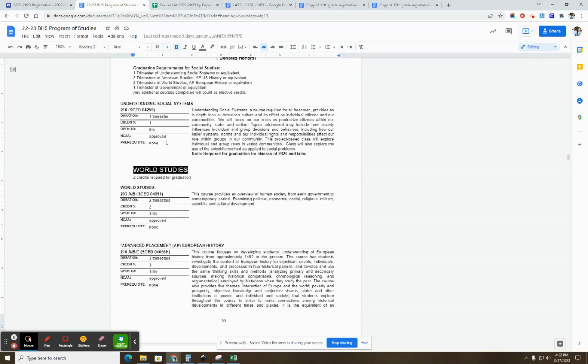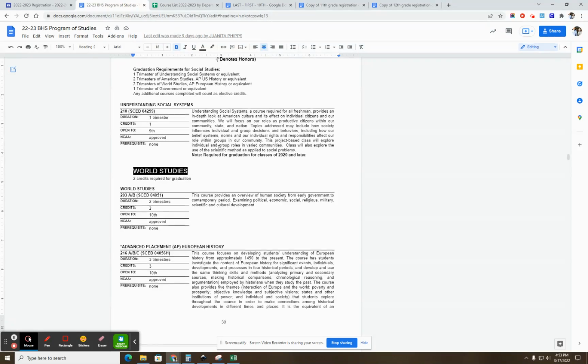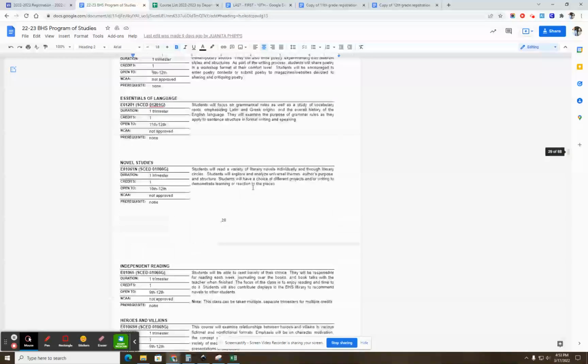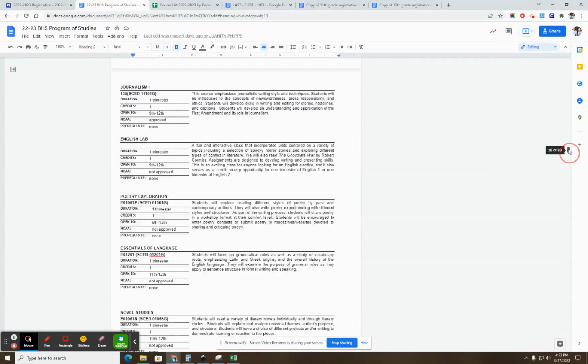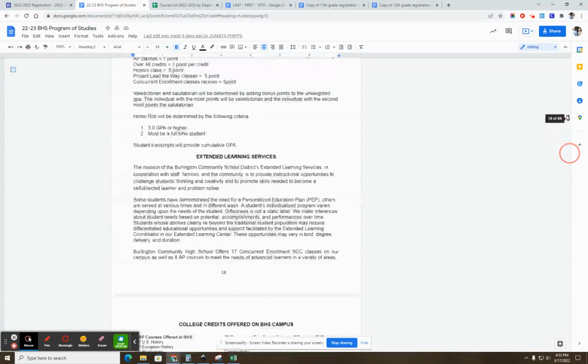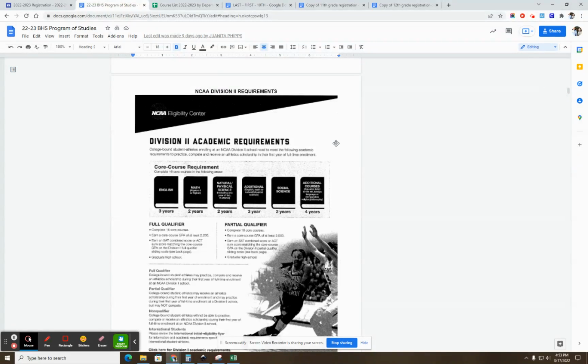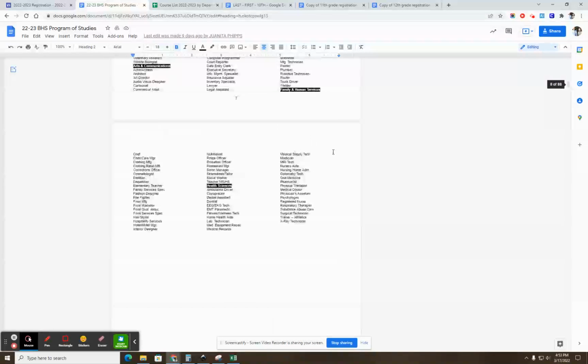So this is a program of study book. This is where you would go to look at any kind of requirements, prerequisites, description of the course. You can make an informed decision on what courses you want to take. As always, the program of study also has all the other pertaining information to graduation requirements and those things that are at the beginning of the book. So you can definitely look at the information that is there.